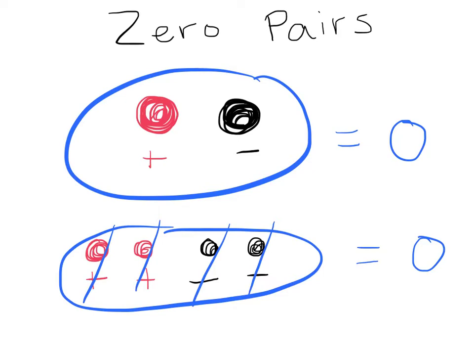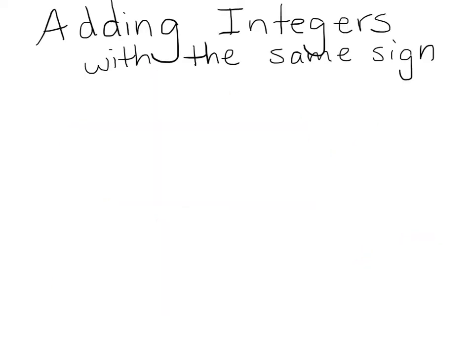And this is what you guys should have used last year when you were modeling using integers. But this year we're going to get more into the operations. We're going to start off with adding integers. How do you add integers if they have the same sign? For example, if you have two numbers that are both positive, let's say 5 and 2. Both of these are positive numbers, so I will just add them, 7, and my 7 would also be positive.